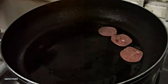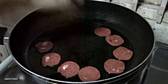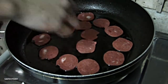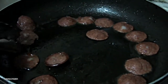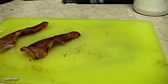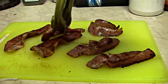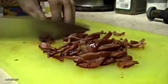Pepperoni, pepperoni, pepperoni. Let's flip that and cook that pepperoni, because it's so good. While it's cooking, let's get our bacon strips, and more bacon strips. Let's cut it up into bacon bits.